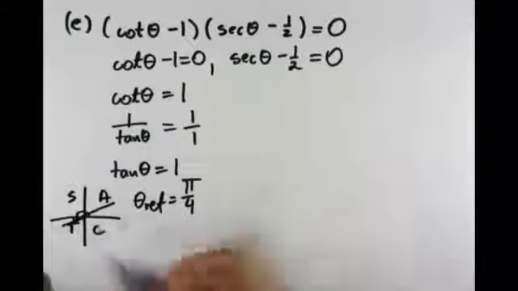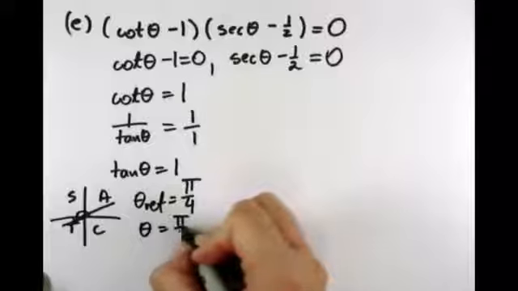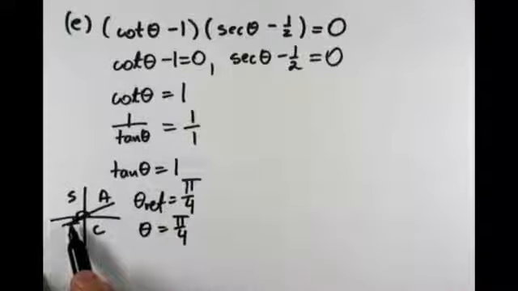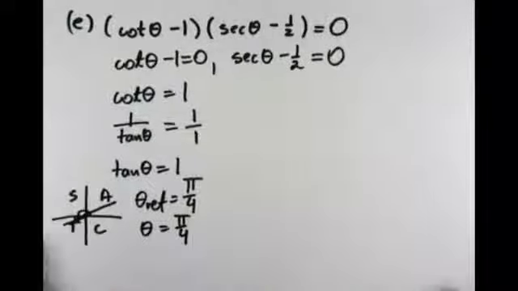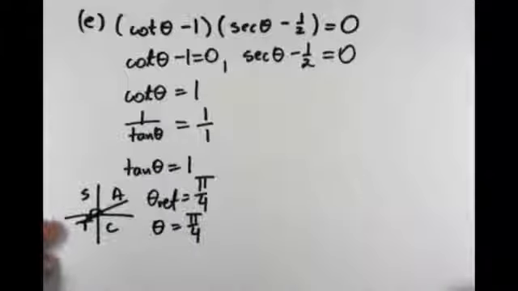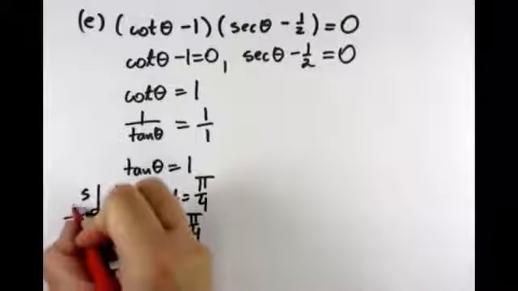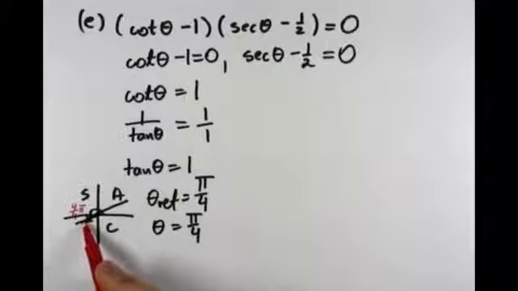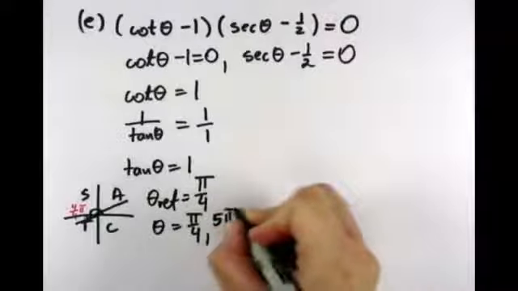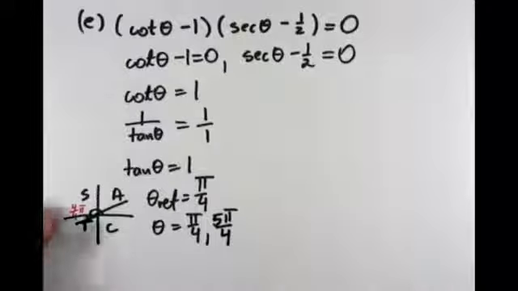Okay, so for the first one we have the same reference angle, pi over 4. And for this third one it is pi plus 1 fourth. So pi is nothing else in terms of 4 but 4 over 4 pi. 4 over 4 plus 1 fourth, this reference angle is 1 fourth, gives me 5 fourths. So we have 5 over 4 pi, or 5 pi over 4.